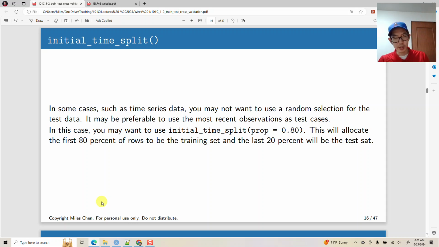Let's say we have data up to this point, and we want to predict what's going to happen the next day or the day after. Let's say we have years of data. You don't want to just say, based on our data, what happened September 5th, 2023, or August 8th, 2022. That's not quite going to be useful.